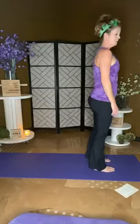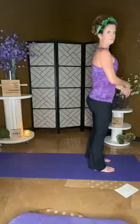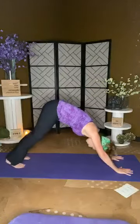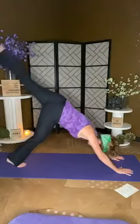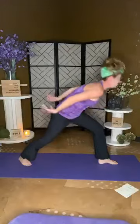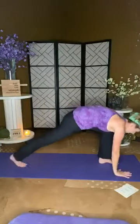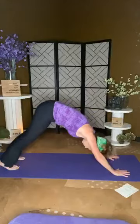Shake it out — this is a lot of work. Inhale rise, exhale swan. Plant those hands, step back, down dog. Here we go — right side, warrior one. Right leg launches up, sticks to the top of the mat, pivot the back foot down. Inhale rise, warrior one. Back heel lifts, pivots, turns — warrior two. Connect first, pivot down, lift upwards and reach — turn your face towards the sun. And here's our new pose: we bring our left hand back and scoop the sky with our right. Connect, and then pinwheel back to the top of the mat, pivoting our back foot so it follows — drop back into down dog.